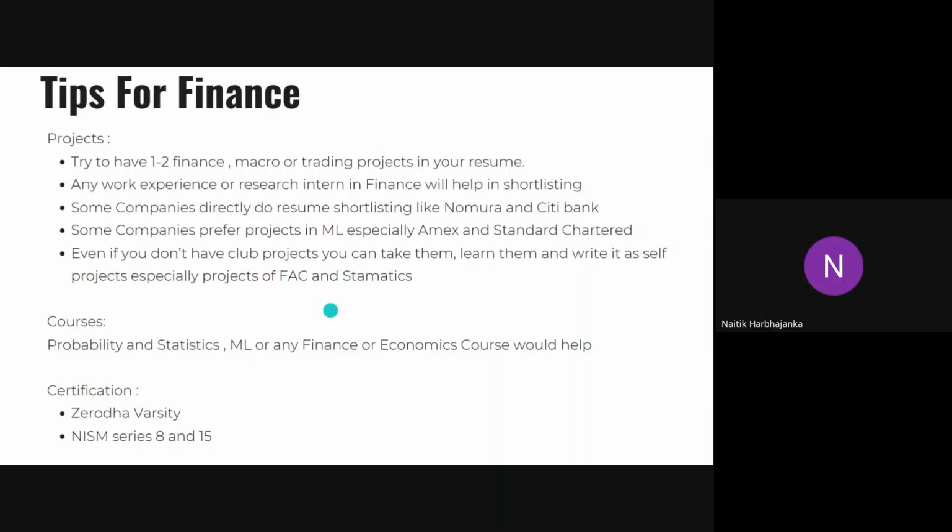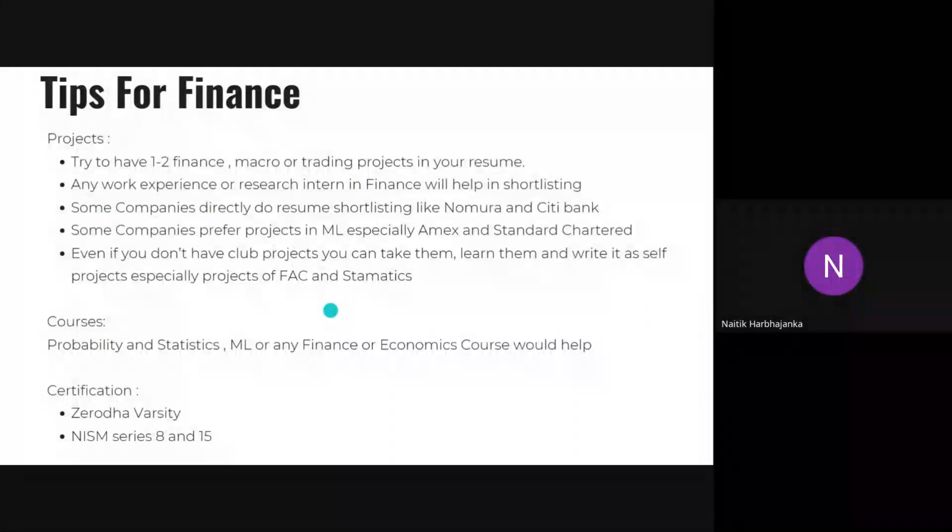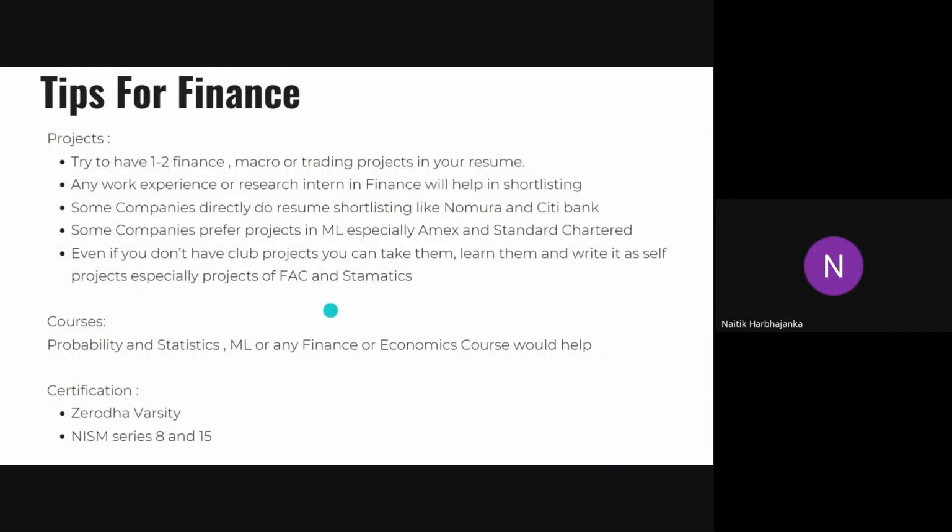So if you can get a project in finance on a macro topic like inflation or a recession, or a corporate finance project, then that could be a really differentiating point in getting you shortlisted, because many of your peers might be having projects in trading, since FSC and Stamatics usually offer projects in those domains only. So for finance you need to have one or two projects in these domains, then any work experience, where you can reach out to economics professors, IME professors.